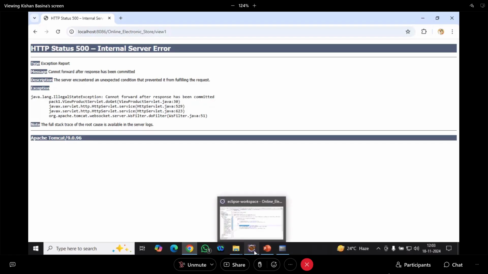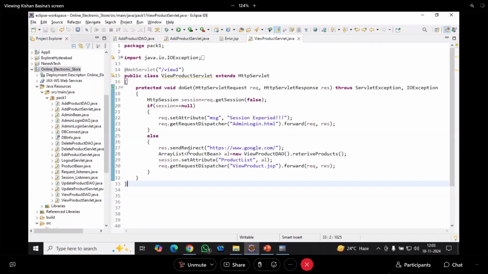So what I want to say here is, by using this sendRedirect method, we will be able to connect to another application. Let me check this.